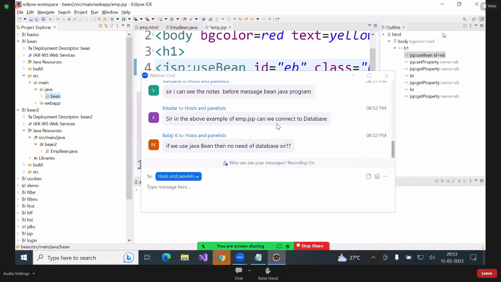Kader, connecting to database, while teaching MVC I'll teach. Balaji, no, database is compulsory, I'll teach.